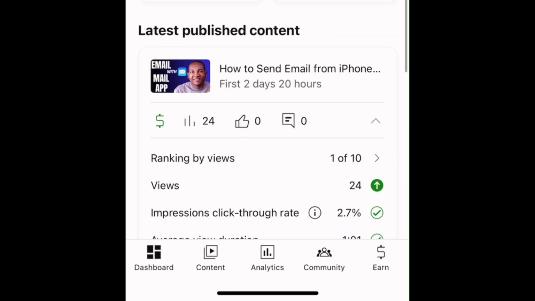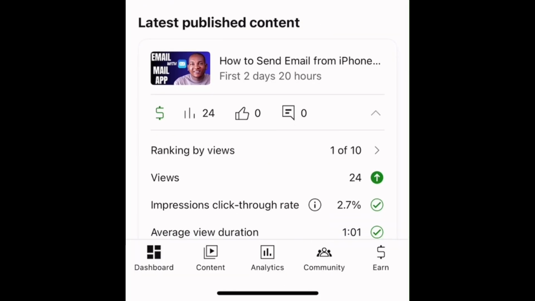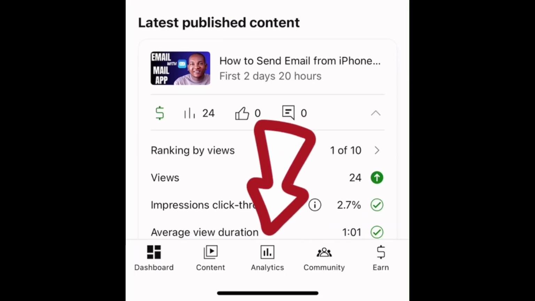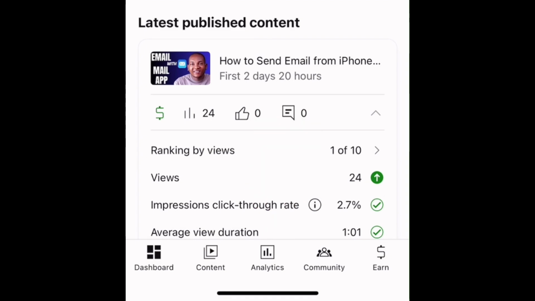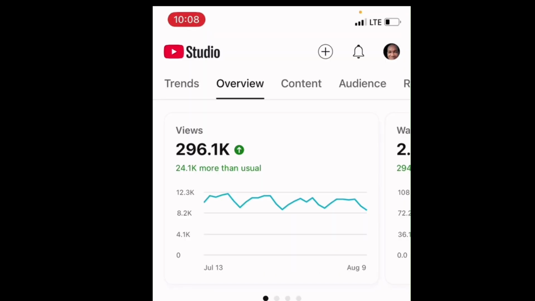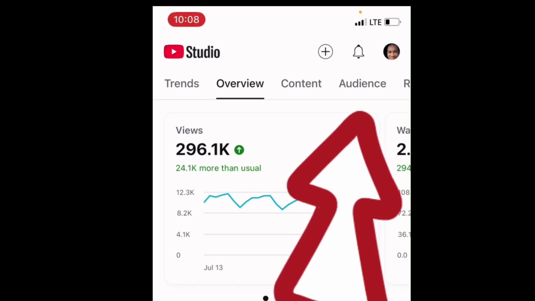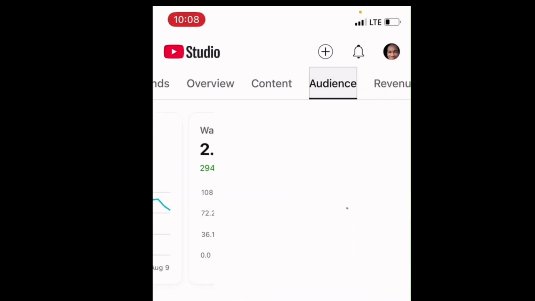All right. The next step you need to take is to tap on the analytics tab. In this case, I'm using an iPhone, so it's at the bottom part of the page. So I'll tap on analytics. On tapping on analytics, you will see an interface that looks like this. Okay, so tap on audience.